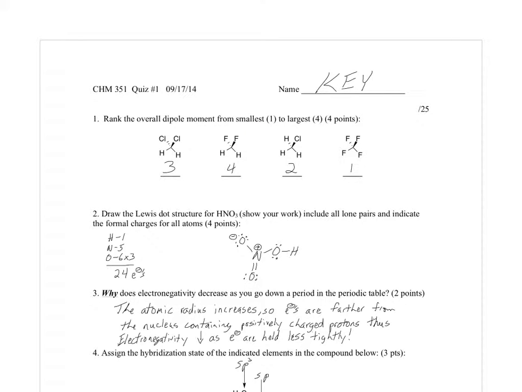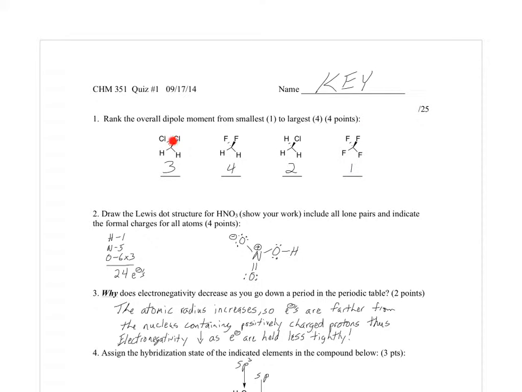So what I like to do in these rankings is find the worst, find the best. You see carbon fluorine, you think that's going to be great, but then you notice that there's 4 of them, so they're all going to equally pull. So actually that's going to create no dipole moment. Polar bonds, but overall no dipole moment, so that's ranked the smallest dipole moment.